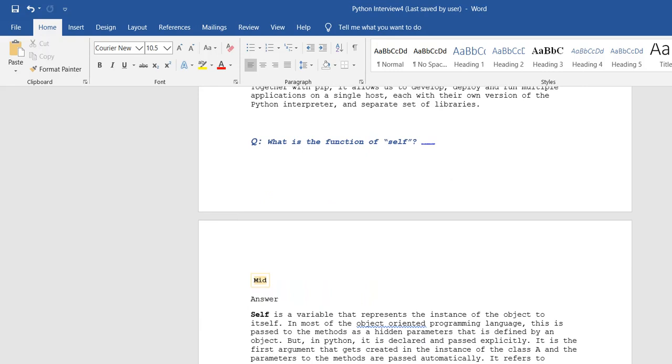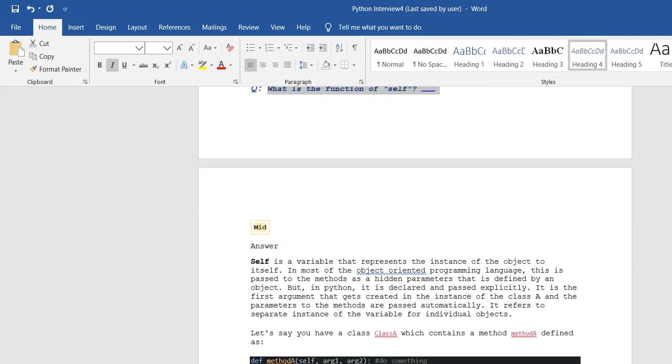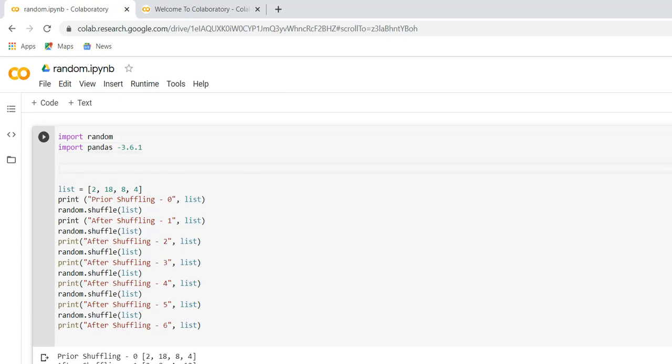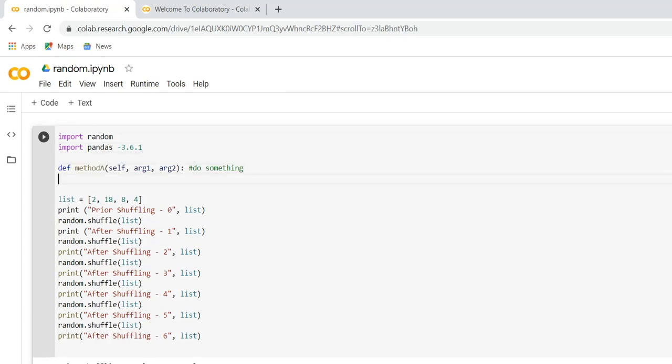The next one is, what is the function of self? Suppose we are writing a function, for example. In this function, first I am using self, and second, two arguments.